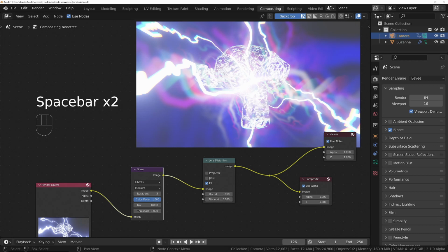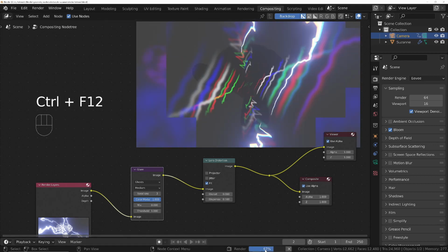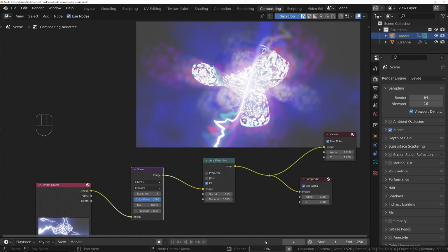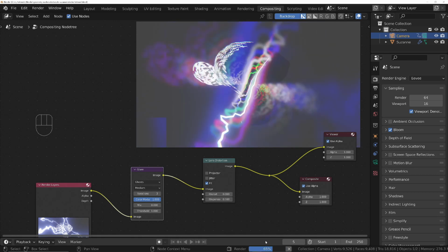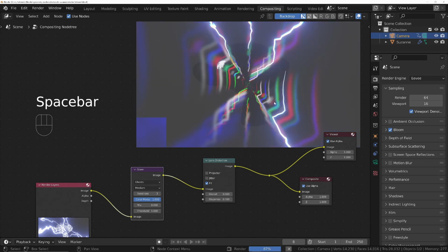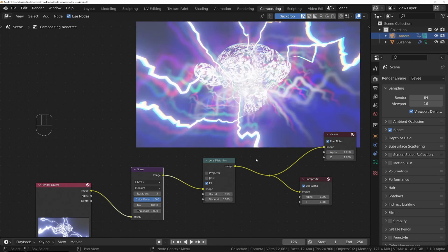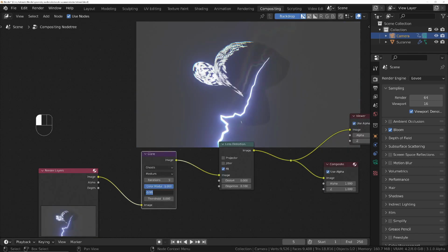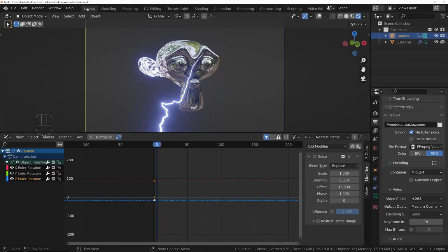What we can do now is, I'll just save it again because I like that effect. We'll do Control-F12, and that's going to start rendering the animation for us. And when the animation's finished, which shouldn't take too long. In fact, hang on. That's a bit too much, that. Let's press escape. Right. I think I know what the problem is.